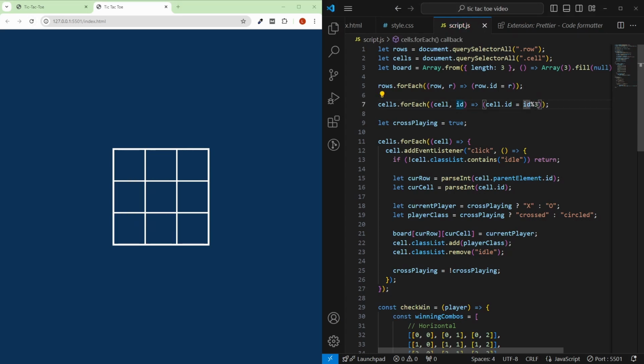The reason you need to divide this by 3 is because we only want IDs of 0, 1 and 2. This way it goes from 0 to 8, which is not good for us because we can't check against the ID properly. That's why we need to divide it by 3, and this was one part that I missed when writing the code. And now if you test it out, it should be working properly.